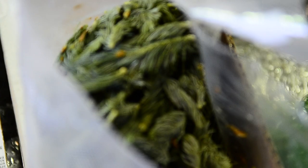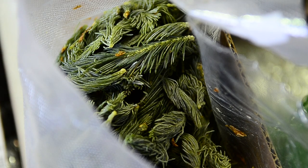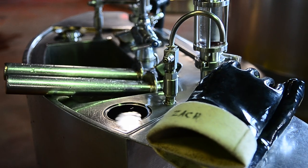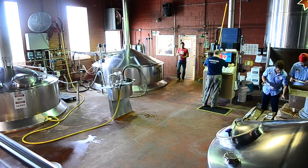I'd never used spruce tips or lingonberries before in a beer, so I had to really rely on the staff here at Goose Island. It was nice to have lab personnel on the job — they came up with desktop fermentations and helped us determine how much spruce tips to add and how much bitterness the spruce would impart.